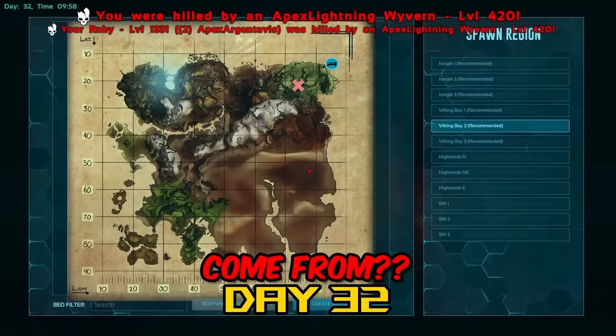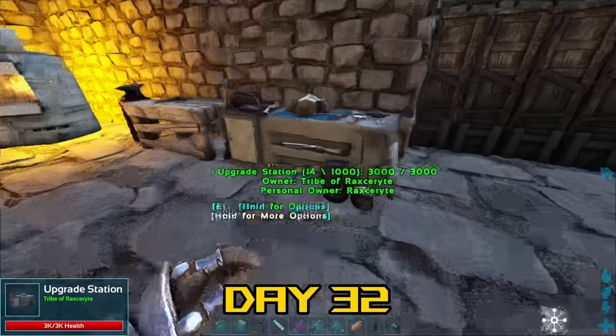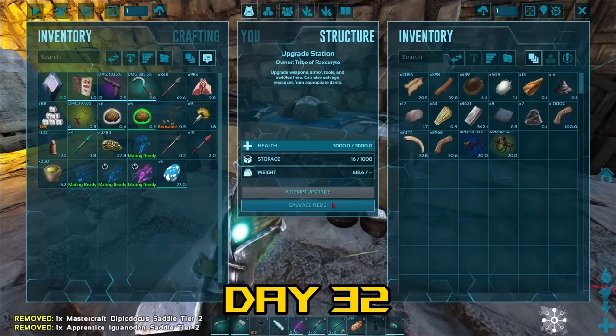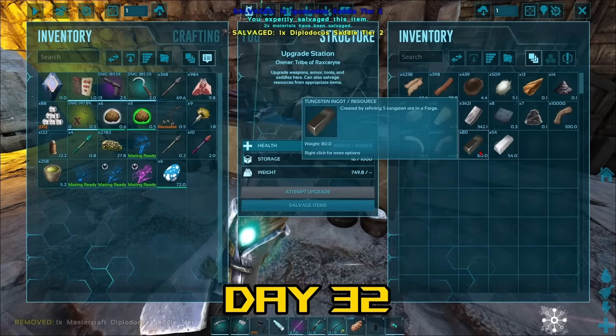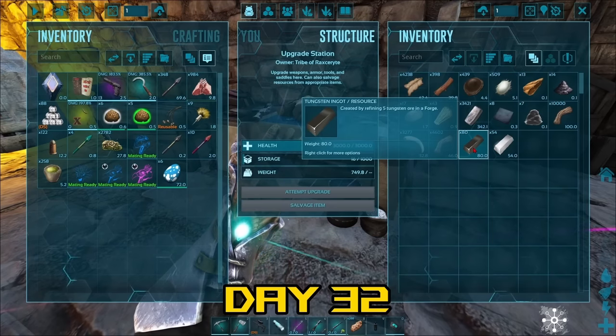Where did you come from? Really? Well, at least I stole your egg, you stupid little rat. But at least I got the egg, so that's what really matters. I got 2 saddles from the wyvern I killed. Don't think I'll ever use them, so I ground them down. I got tungsten and titanium ingots. Pretty neat. I didn't think that could happen.